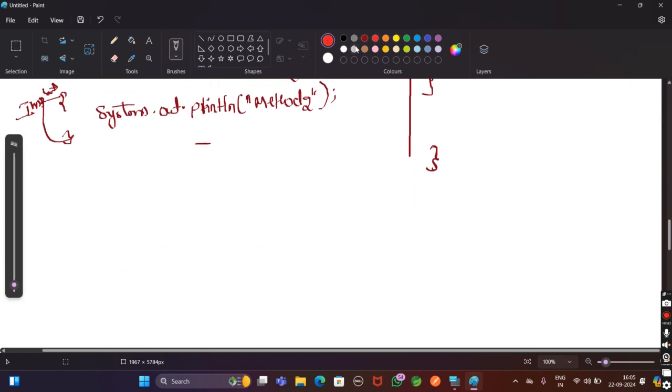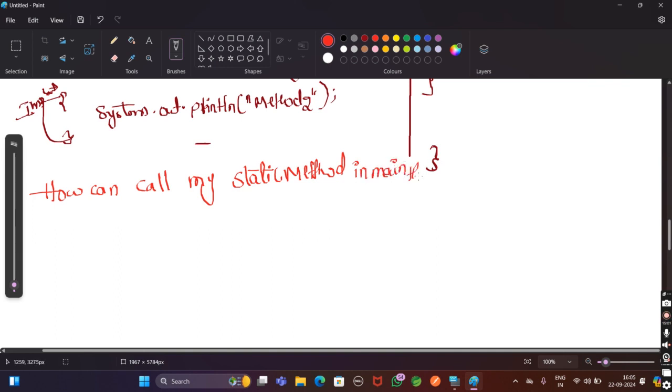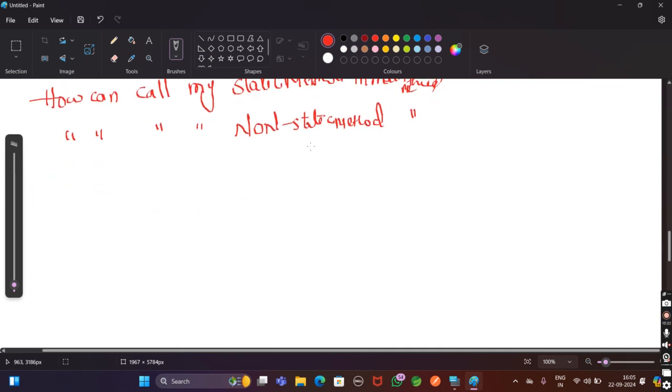How can I call my static method in the main method, and how can I call my non-static method in the main method? Now for this I can give an idea, don't worry.